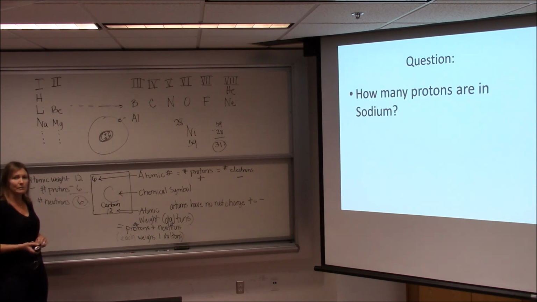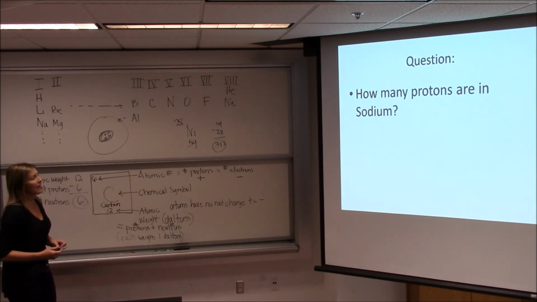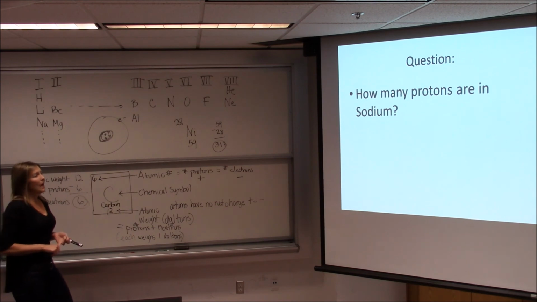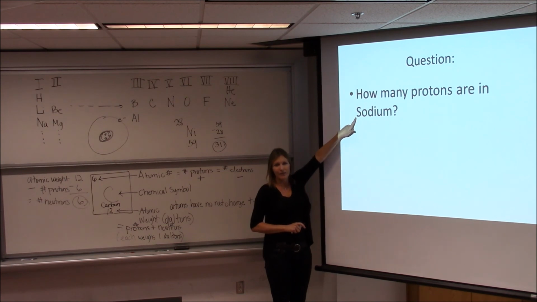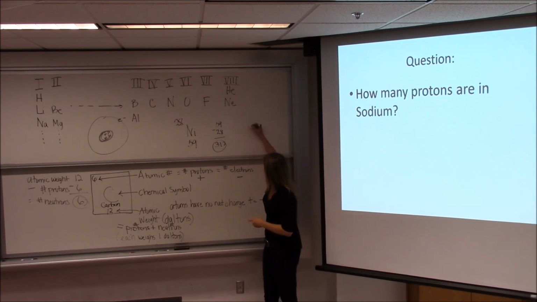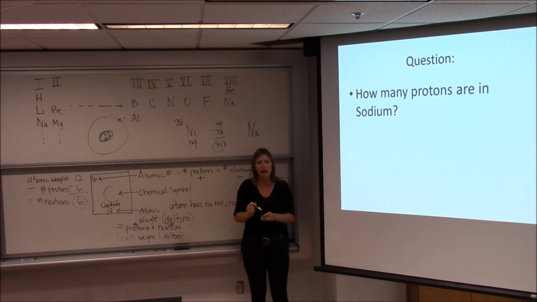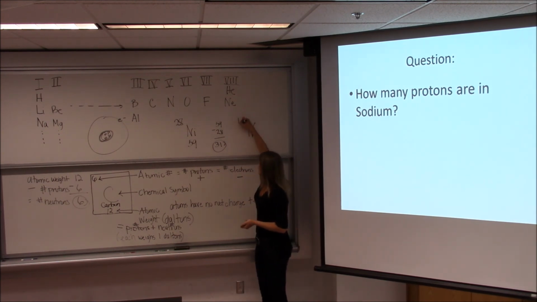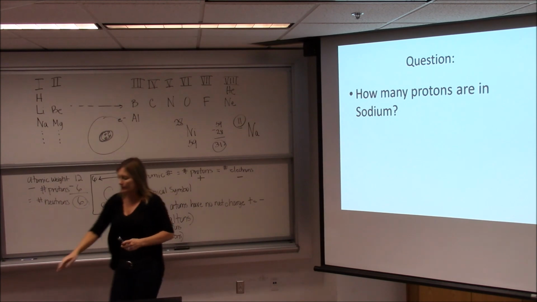So just a couple of quick questions before we move on. How many protons are in sodium? Well, in order to figure that out, you need to look at your periodic table, and you also need to know that sodium is not S on chemical symbol. S is actually sulfur. So you should start learning the chemical symbols for some of the major elements. Na is sodium. And how will you tell how many protons sodium has? You will look at the atomic number. Sodium is atomic number 11. So that means it has 11 protons.